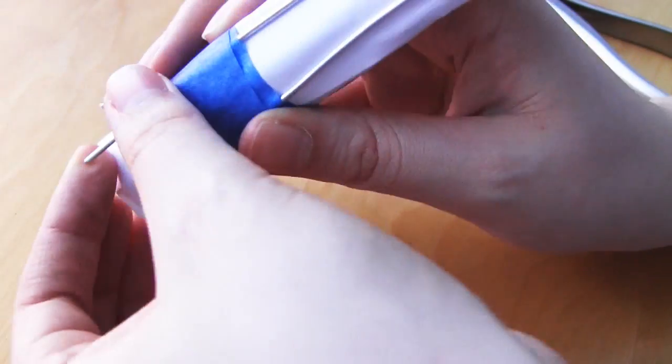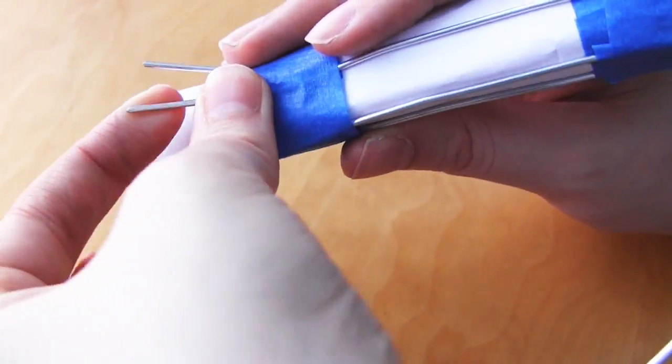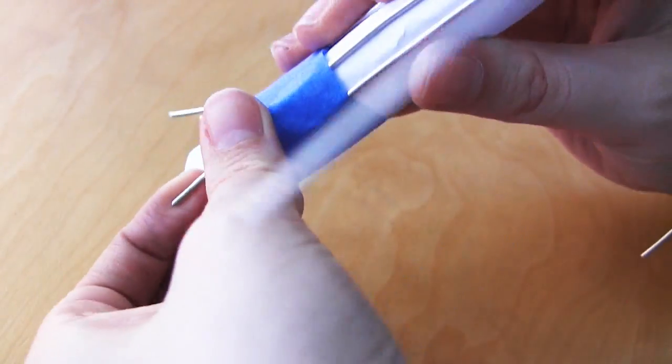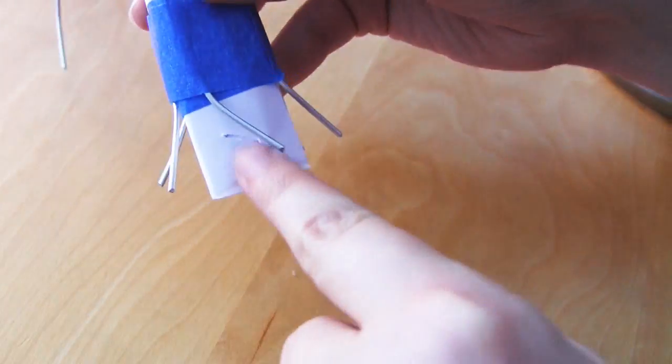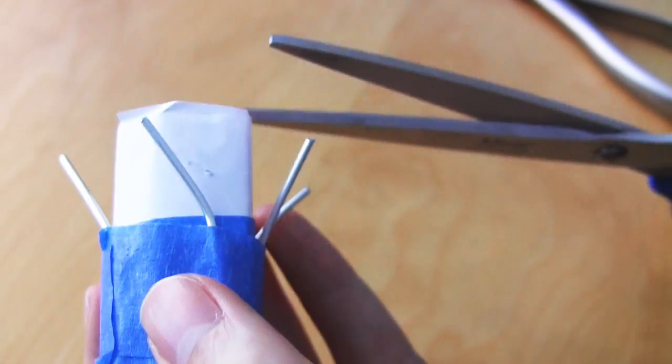Once you've finished the lower branches, just try and shape the branches to make them a bit more realistic looking. And then also splay out the very bottoms of the lengths of wire that are at the bottom of the tree trunk. You just need to curve the ends of the wire outwards so that the tree can stand up on its own.